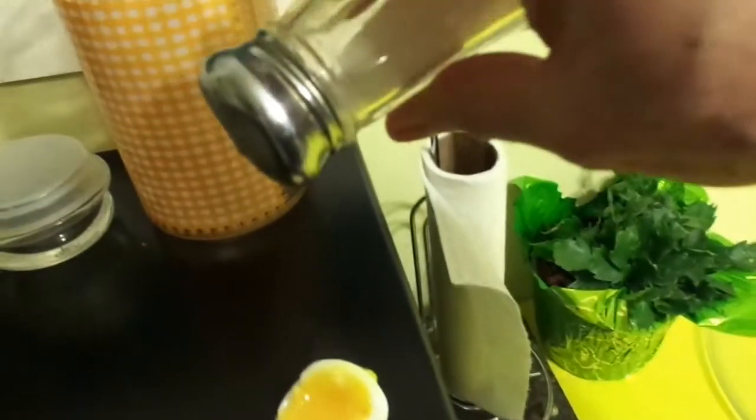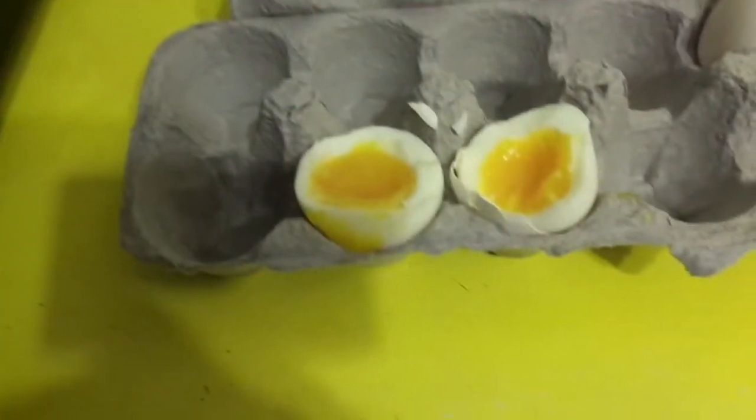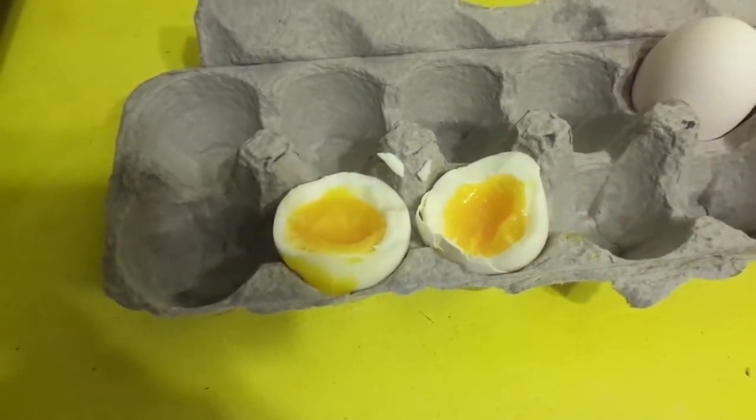We're going to take it and put a little bit of salt on it. And we're just going to eat it. Oh, excellent. I will have to say, Kenji does have the correct method. Here's looking at the two of them side by side. Maybe the six-minute egg is actually perfect — none of the yolk felt overcooked at all and the white was cooked all the way through. I'm going to have to give the Kenji method two thumbs up.